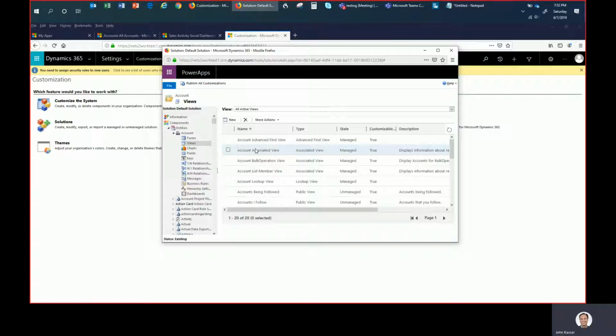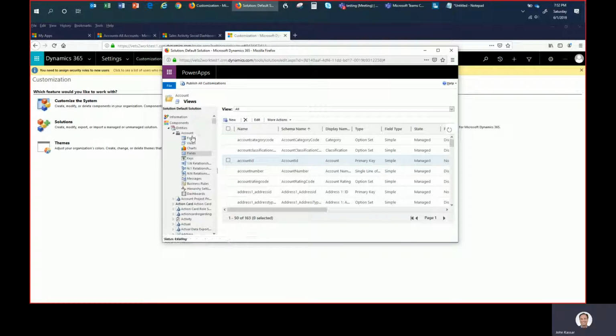If you want to, I would encourage you to play with editing the columns, editing the various forms. I would also encourage you to add a field here to the overall account record or to a contact record. So maybe you want to add a field for the company mascot, whatever that is. This is also where you can add one to many relationships, many to many relationships, and business rules.